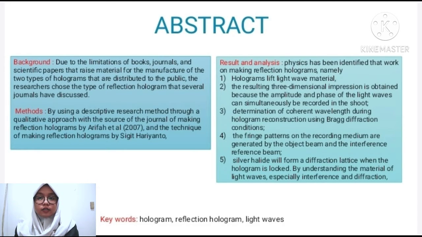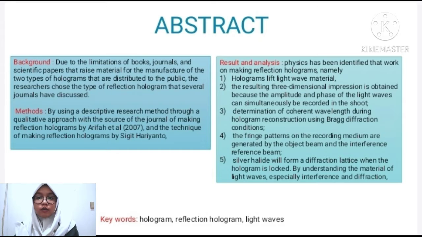Result and analysis. Physics has been identified for making a reflection hologram, namely: 1. Hologram live like were material. 2. The resulting three-dimensional impression is obtained because the amplitude and phase of the light waves can simultaneously be recorded in the shot. 3.